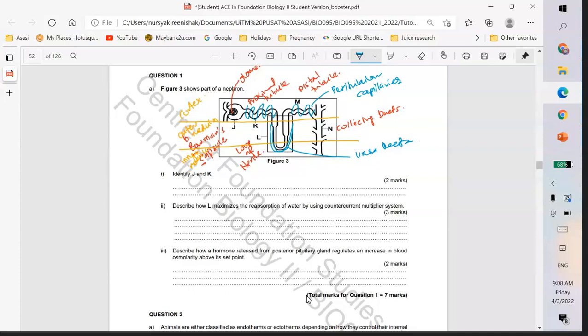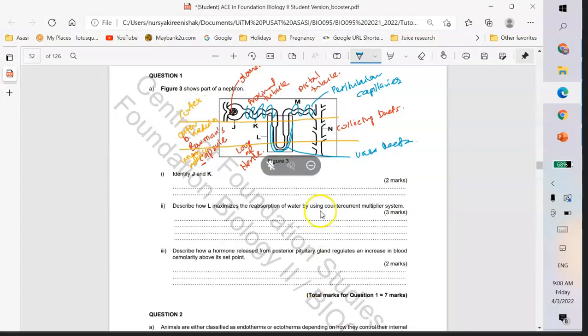So you should be able to explain why it is counter-current. And then multiplier, why is it multiplier? Because the movement of sodium chloride out of the thick segment of the ascending limb of loop of Henle uses energy. Energy is expended. It uses ATP. Okay, so that's why we call it multiplier, to cause more sodium chloride to move out of the filtrate to be reabsorbed, and the sodium chloride will move into the interstitial fluid and into the blood vessels adjacent to the ascending limb of loop of Henle.